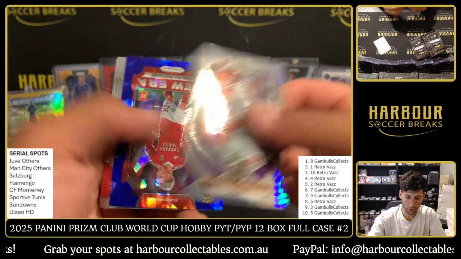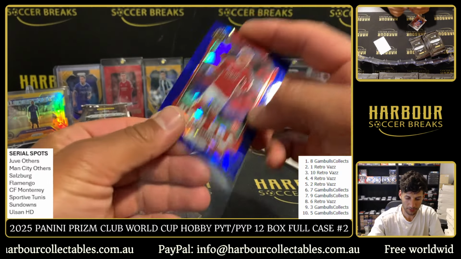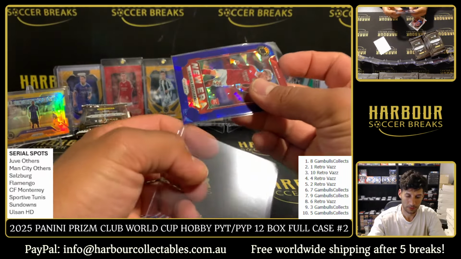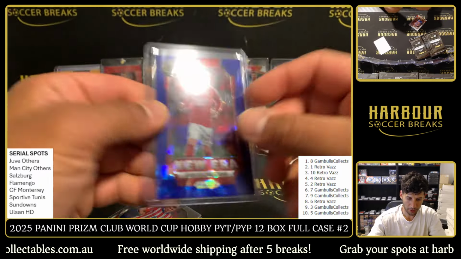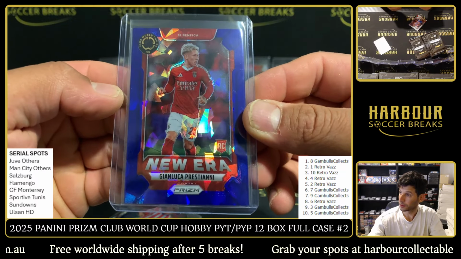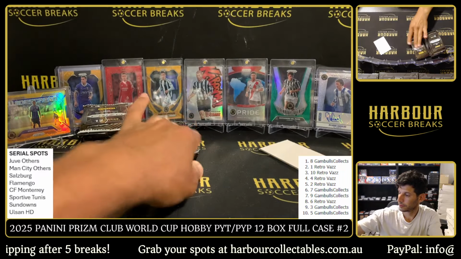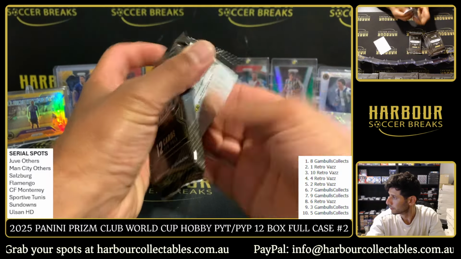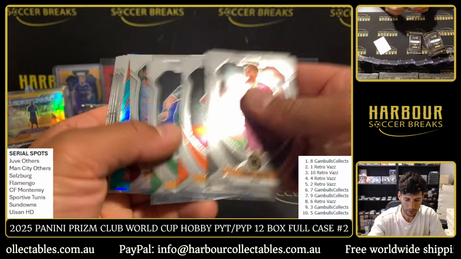Hyper on the Belushi. New Era. Prestiani. It's a really nice card. $64.99. The New Era designs are really cool. I like those cards. Yes, mangas are 1 per case.